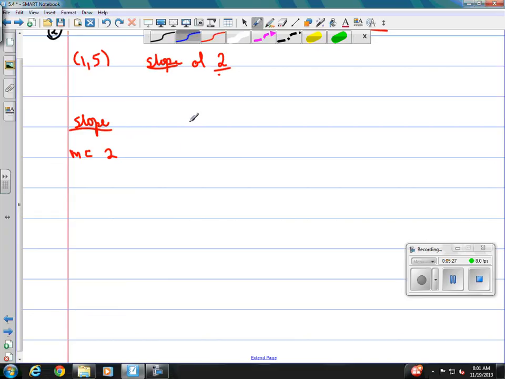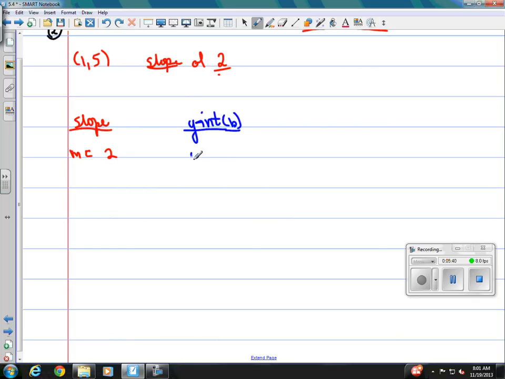Second thing we need to find is our y-intercept. Now the y-intercept is our variable b, and we have to find this one by solving for b. So we're going to take our y equals mx plus b formula, and we're going to have to solve for b, which means I need values for y, m, and x. So I know where to find my variable m and its value. Now we have to look to our ordered pair up here for our x and our y. So in every ordered pair, your x comes first, then your y.